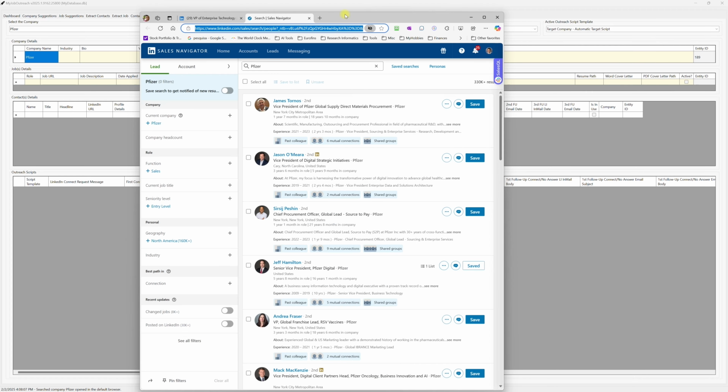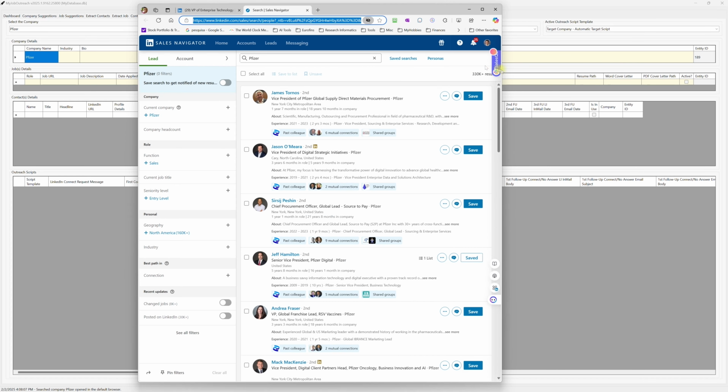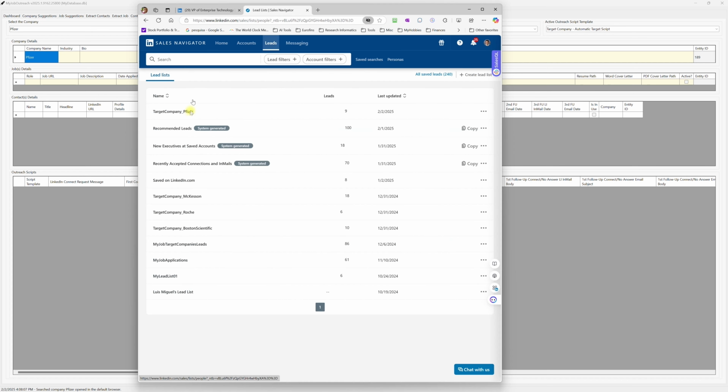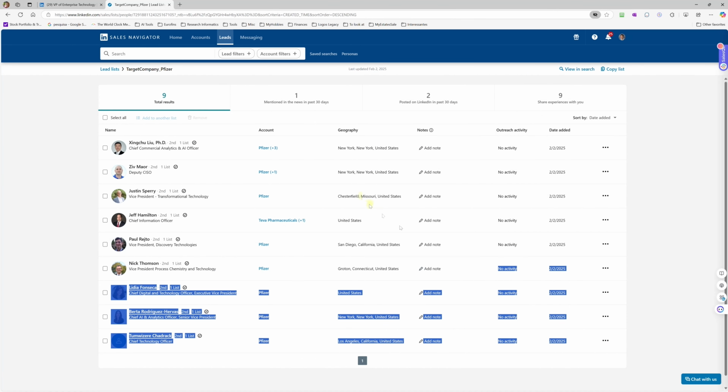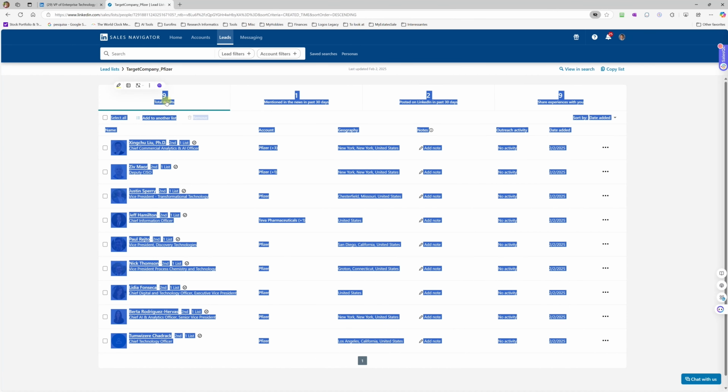with Sales Navigator. Now, the problem with Pfizer is that it's a large company and I have 330,000 results and I don't want to outreach to all of this. But of course, I can filter it based on the regular Sales Navigator filters. For this case, I already have a lead list for Pfizer that I'm going to use. And in this case, again, very simply, I will select copy using Control-C.